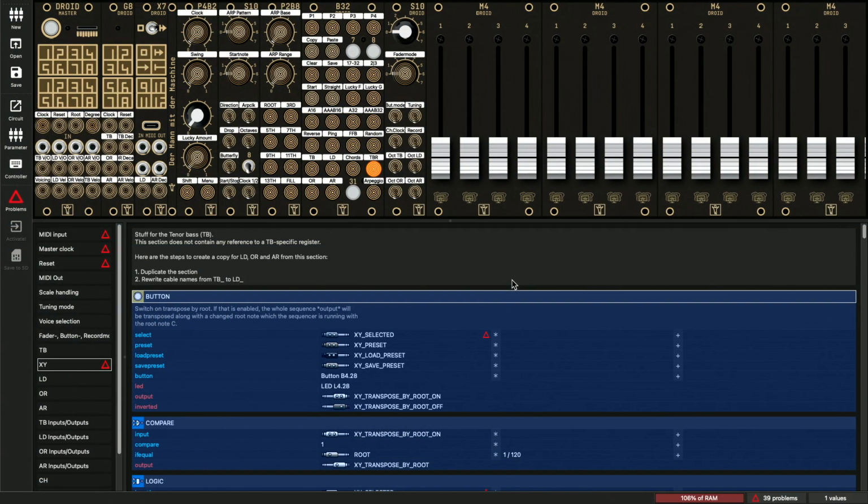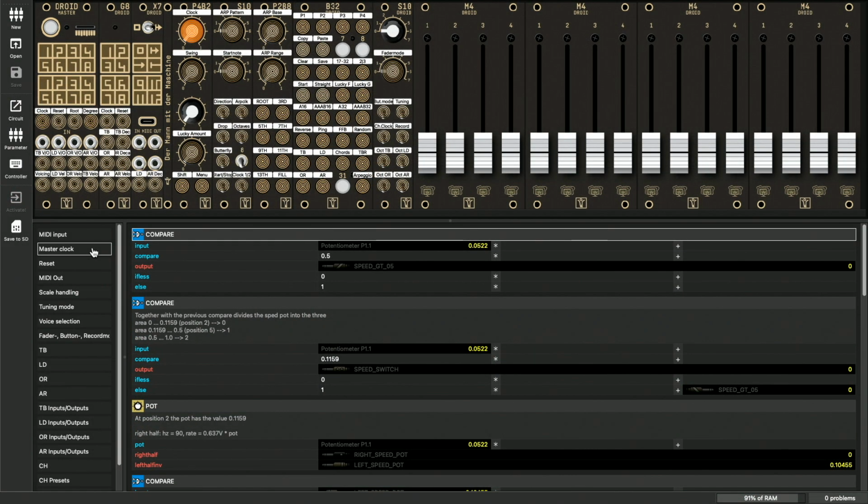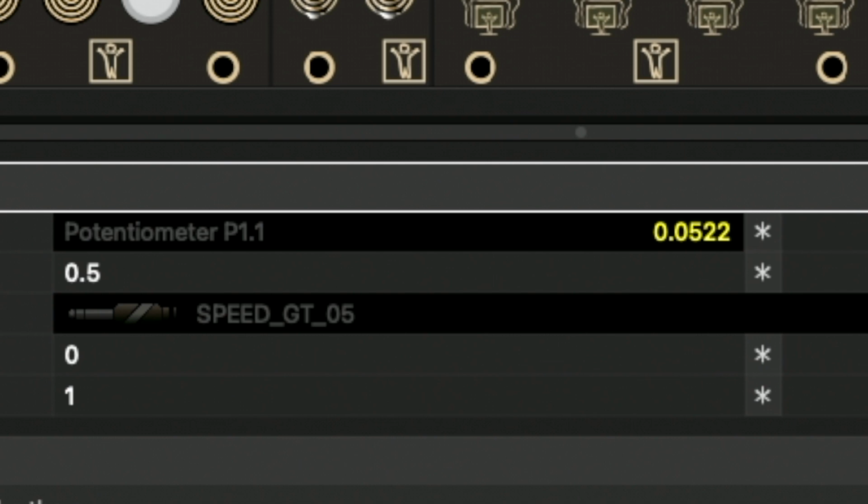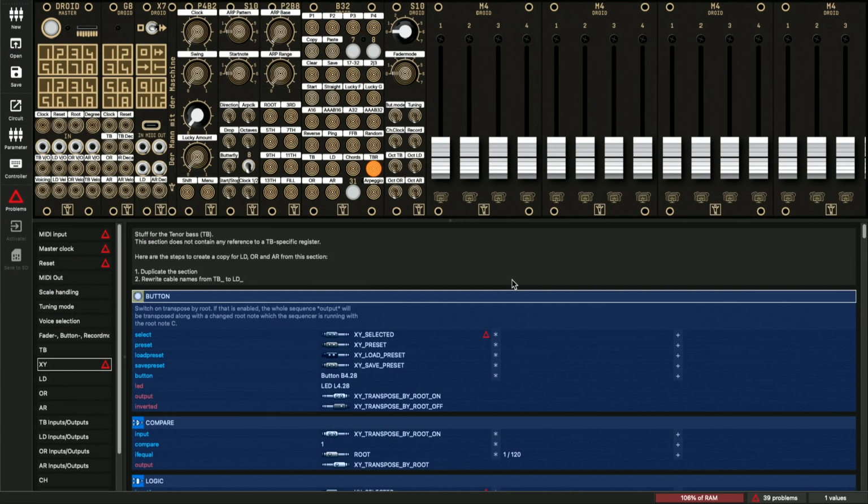By the way, if you want to know later which value actually flows through which cable, have a look at the video about the status dumps. And now I have one last thing. You can make cable names as long as you want, but the length of a line in the patch is limited to 63 characters. So don't overdo it.